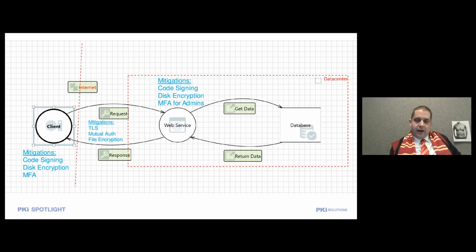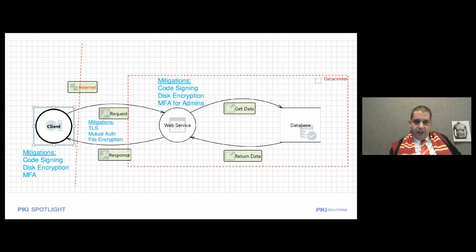Same thing with the wire. There's TLS to make sure that we have an encrypted channel. There, you could also use IPsec. There's mutual authentication, so we're actually going through and verifying the client on the way in. And then if you knew that you were bare on the wire, you could do just flat file encryption and send that stuff over the wire. And you should have an answer to the key transport.